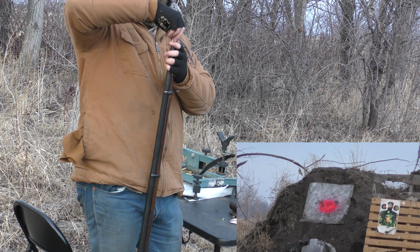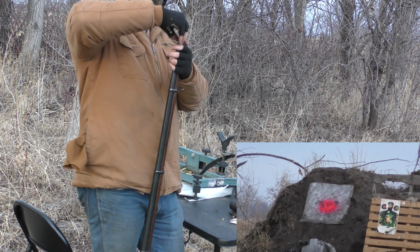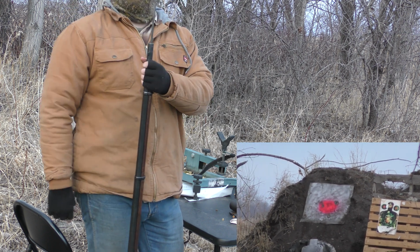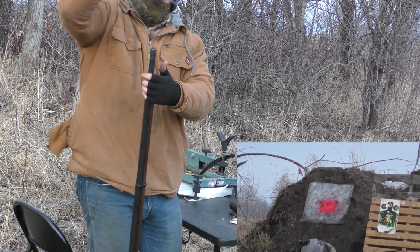I think overall, I much like Pyrodex. I had a Pedersoli, and I would use Pyrodex, and it did not work. Look at that. Just the ramrod goes straight down. That's because I'm hitting it, but you guys will see.